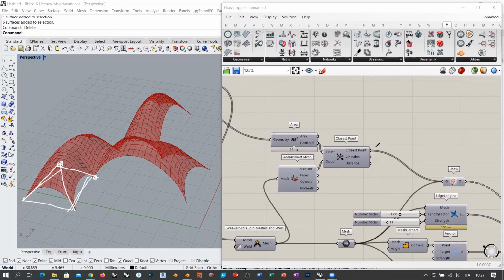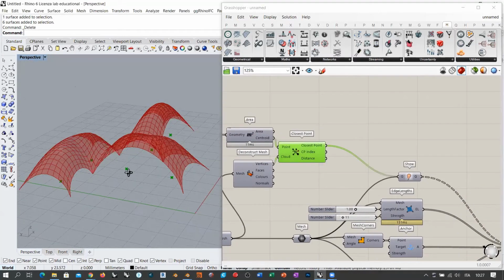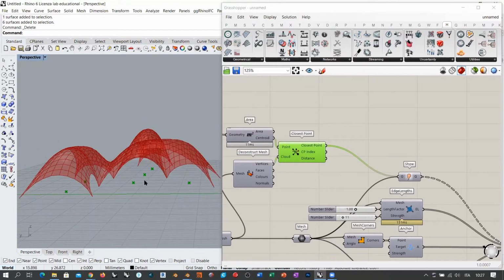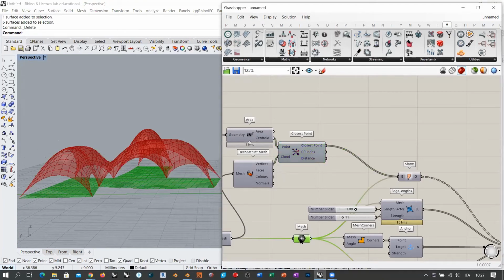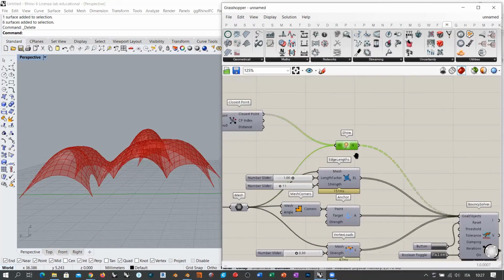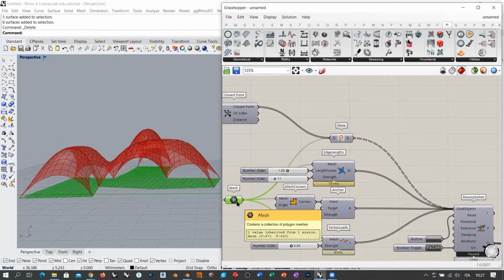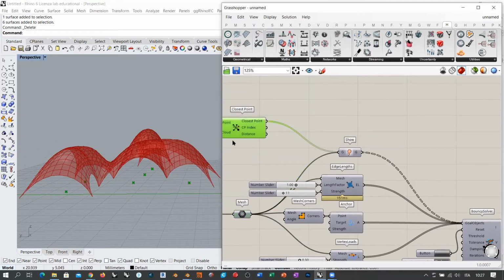When we move to the moment you plugged in the show, this closest point output to the show component. Yeah. So I calculate the closest point on the ground, which is a vertex from the original mesh. And then I want to monitor the deformation that happens to these points here. And so I plug them inside the show component together with the original mesh. So Kangaroo will track the deformation of the mesh object and also of these vertices here.